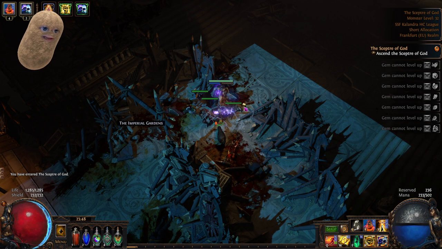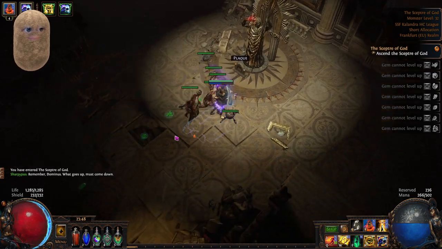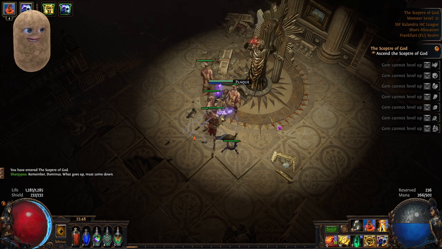Scepter of God. Remember, Dominus, what goes up must come down. Malachi.